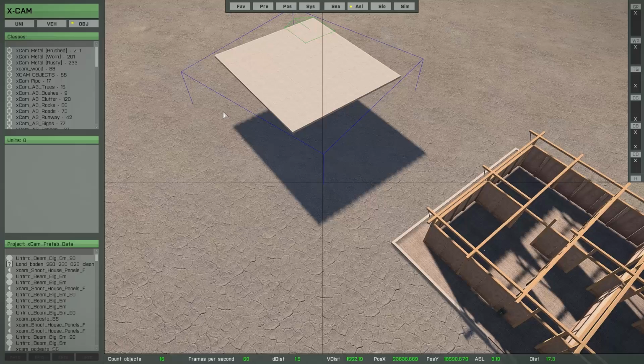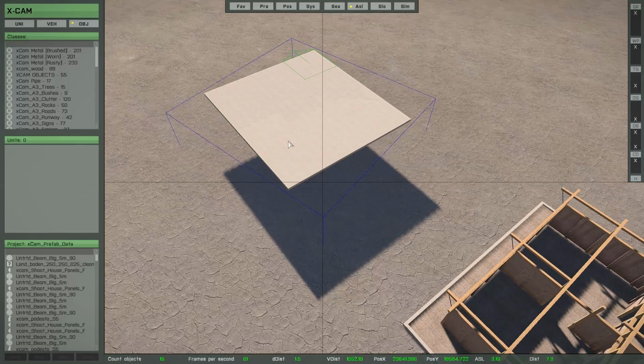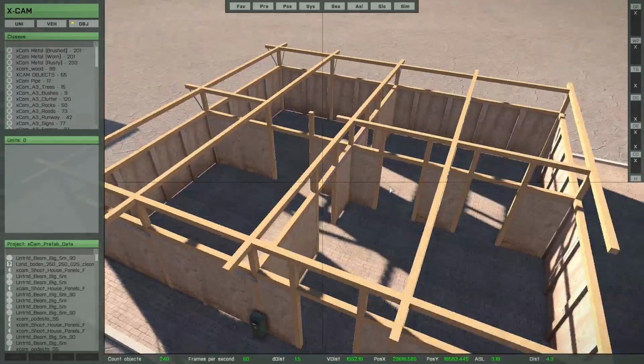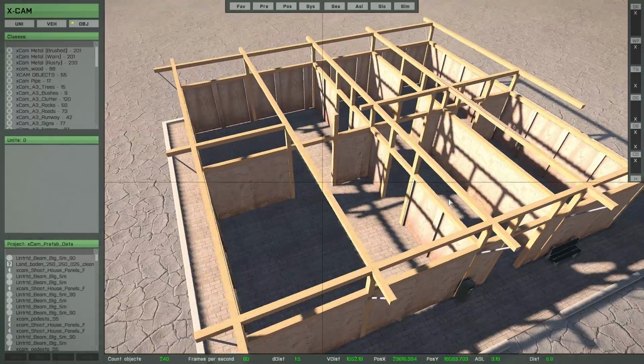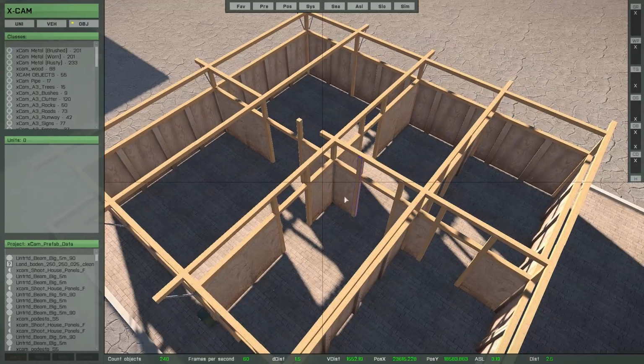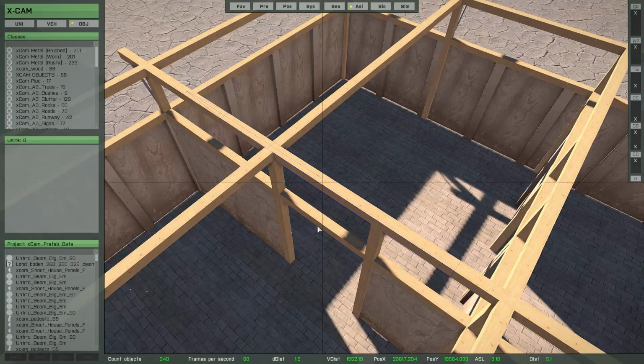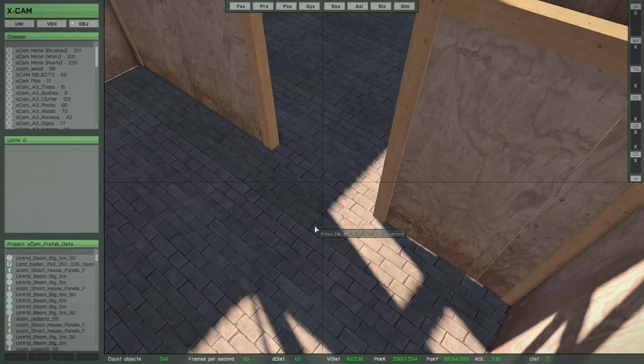So I think I will save these objects into one group. And here you can see some wrongly placed objects or missing objects. And now I will change this a little bit.